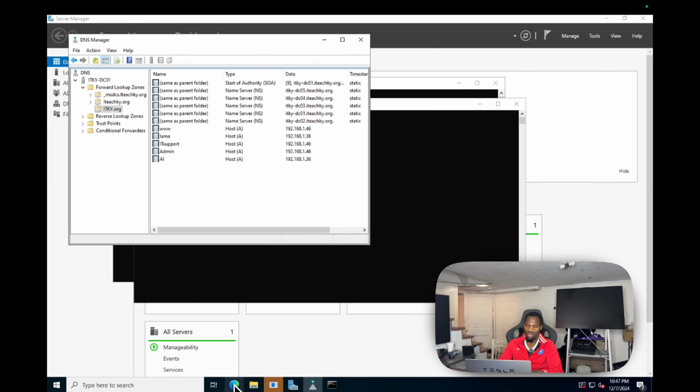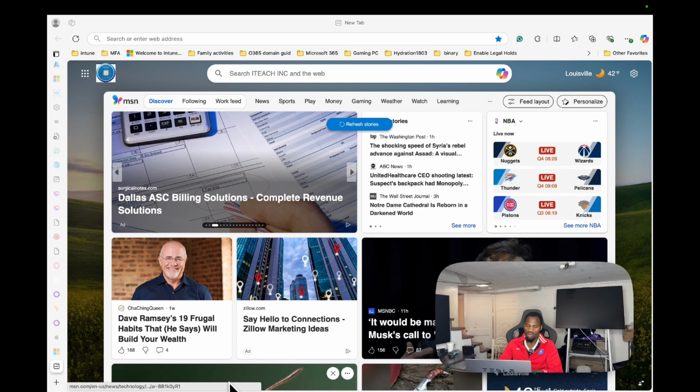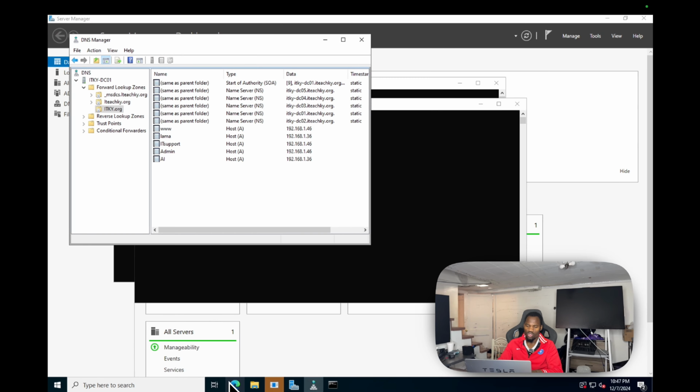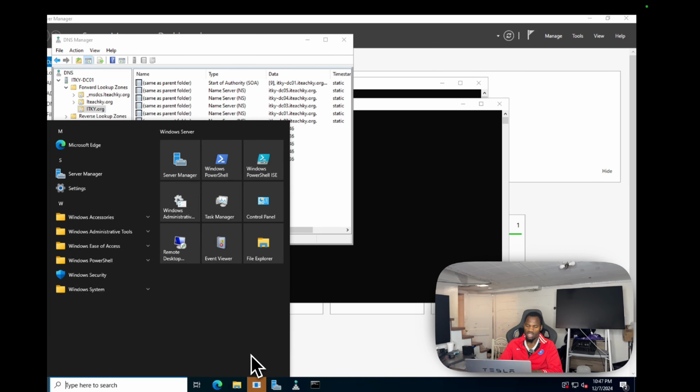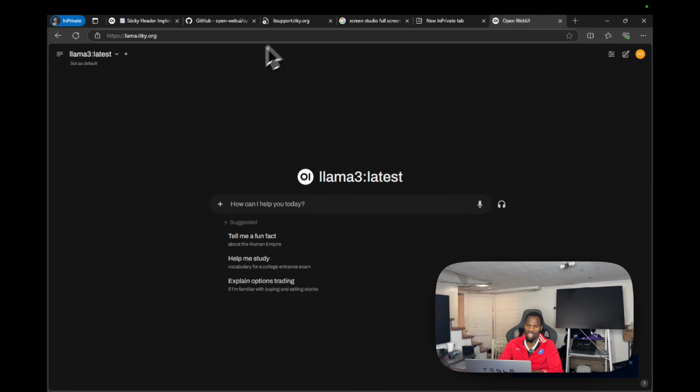I'm actually going to go back to the next server and show you something about using the DNS name and stuff like that, because all this time I've been trying to get the DNS stuff. Anyway, this is a good time to show you guys us using the DNS feature of this. That's not it. Let me open this machine. Now if I come over here and type in the DNS name, Llama is what I named it, llama.itky.org. You can see it comes up just fine. It uses the latest Llama.